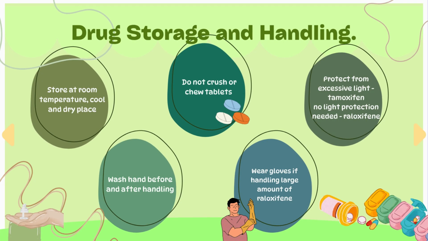Next, let's go into drug storage and handling. First, store at room temperature, in a cool and dry place. Do not crush or chew tablets. Protect from excessive light, especially for tamoxifen. No light protection is needed for raloxifene. Wear gloves if handling a large amount of raloxifene, and most importantly, wash hands before and after handling.